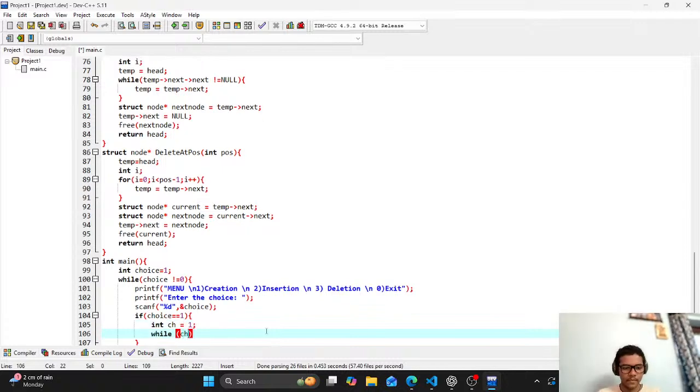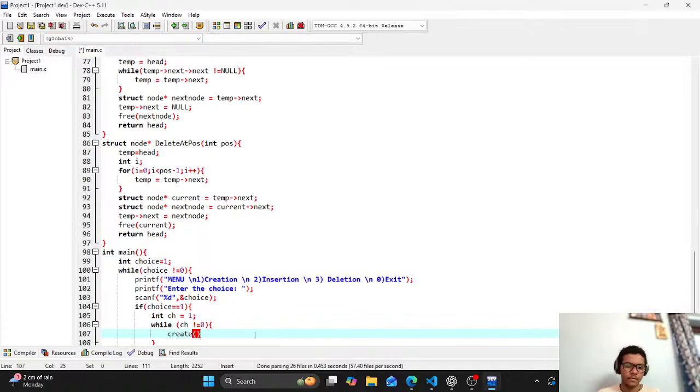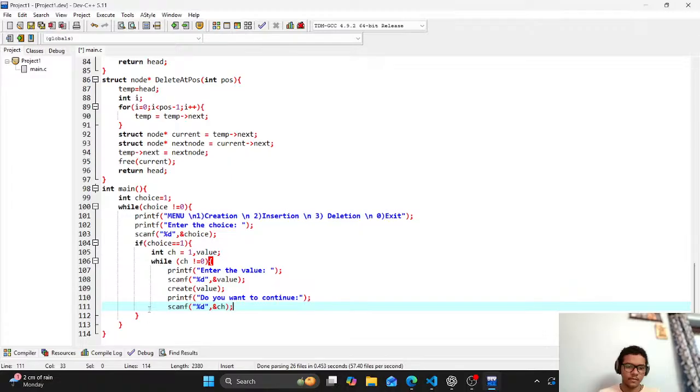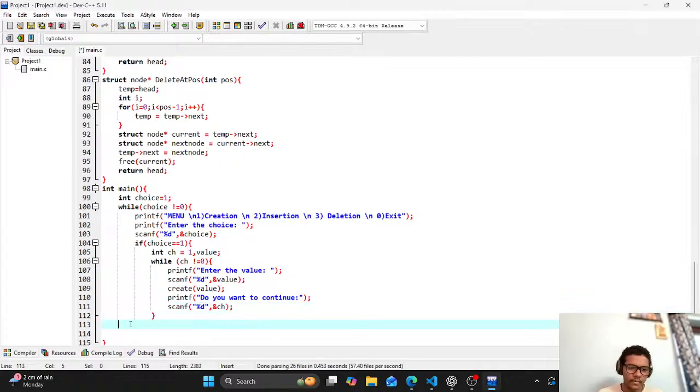We'll create the value. Right. This is the correct indentation. This is the correct indentation. Yep.